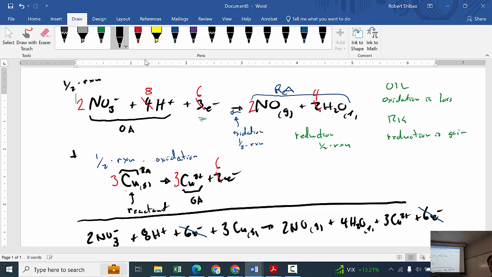Copper's not the greatest. You know, the coinage metals aren't great. Copper, nickel, silver, gold. You know, the coinage metals are coinage metals because if they used, like, iron, let's say they made quarters out of iron, they'd rust away. You know? And so the coinage metals are not great reducers. In other words, they're pretty stable metals.